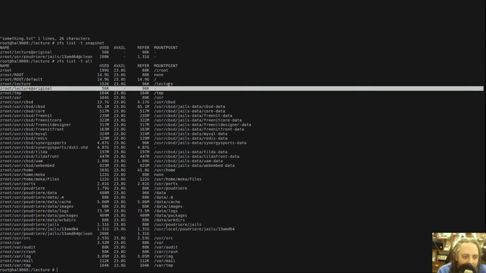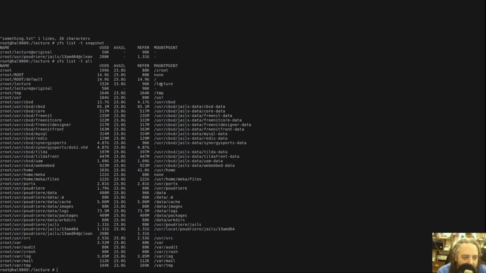Because if you delete everything in here, still snapshot remains. And it's weird that you watch, I deleted it, why isn't it taking up space? Because there's a snapshot, or there are even more advanced techniques with cloning and whatnot that we're not gonna get into today.